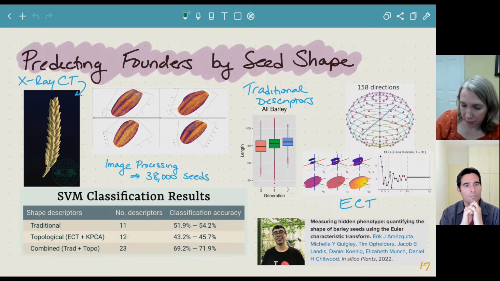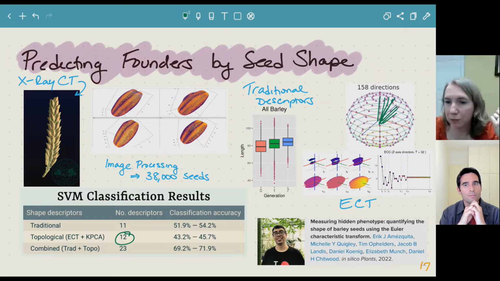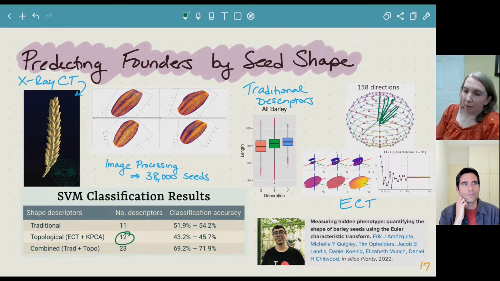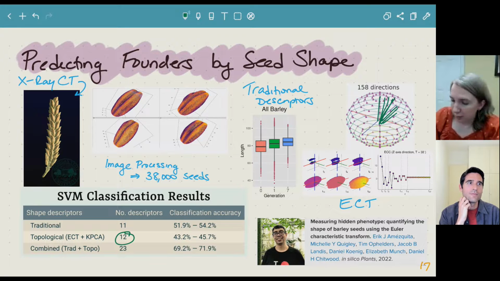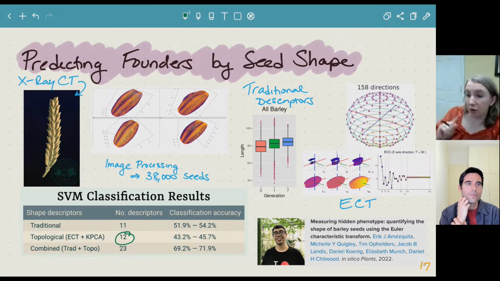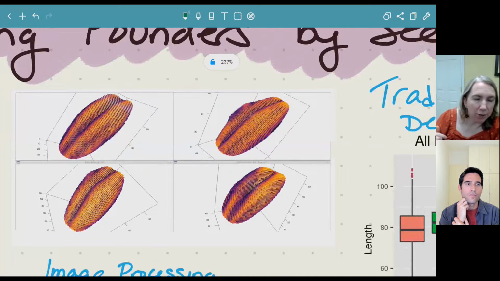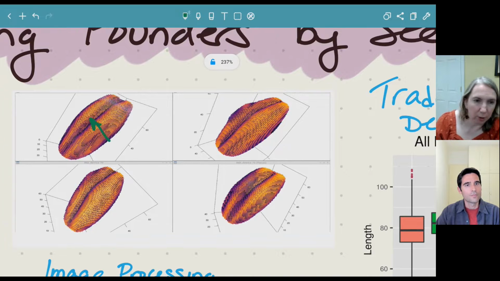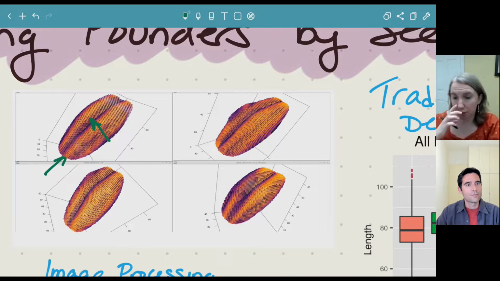So in this case, these different descriptors will be something like some linear combination of, I don't know, hopefully maybe they're nearby each other, but a bunch of different directions, right? Where your actual descriptor is now a linear combination of just the vectors in that particular direction. Now, the nice part is if you can go backwards, for this particular example, we spent a bunch of time trying to figure out which of the directions were actually getting used. In this example, because these barley seeds kind of look like a thumbprint, the directions that the machine learning algorithm was pulling out were exactly the ones that you would think had the most variance in the underlying system. So the directions that were perpendicular to where the thumbprint were and perpendicular to the long way, I think, are the ones that show up the most, but I don't think I have that slide in here.